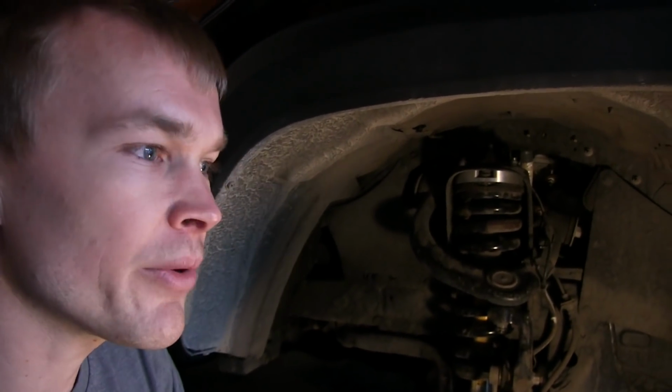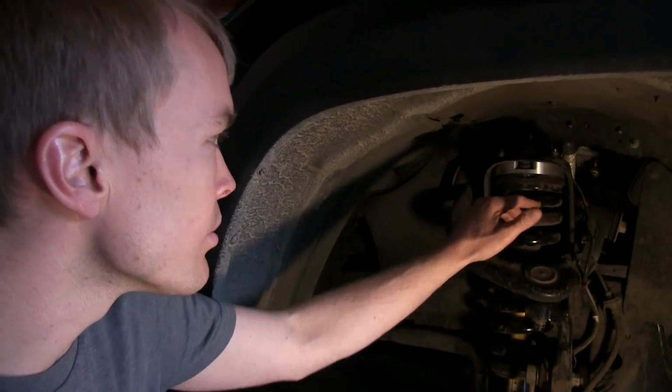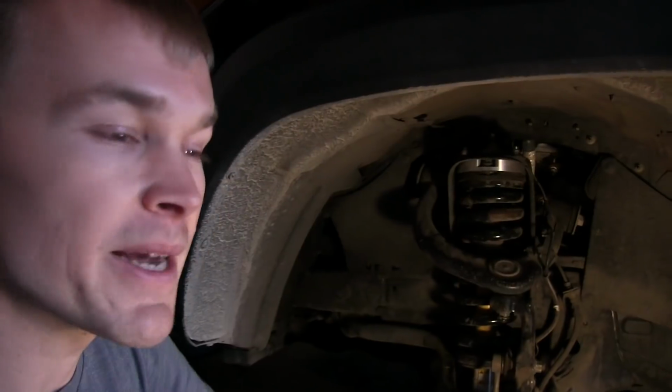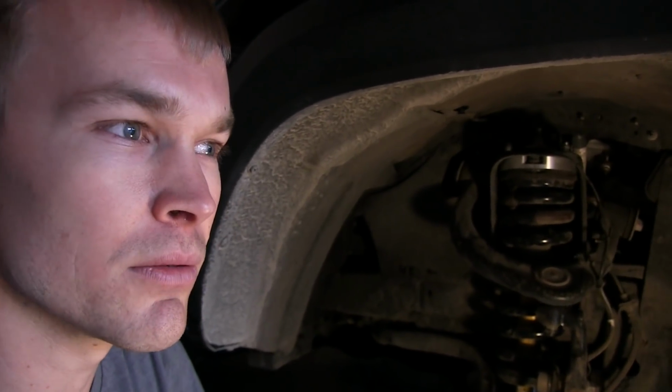Now, when we were doing the installation, one thing that was really key was finding a good set of instructions. The instructions that come with the Rough Country spacer are not very good, unless you are really mechanically inclined and you know what all these parts are.